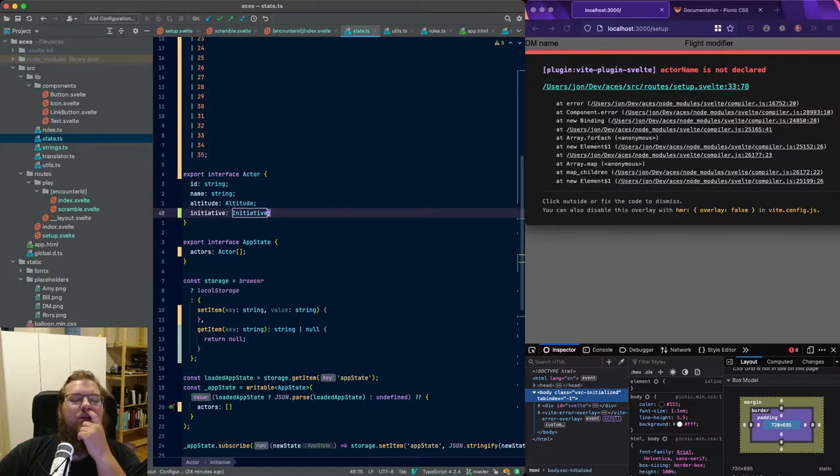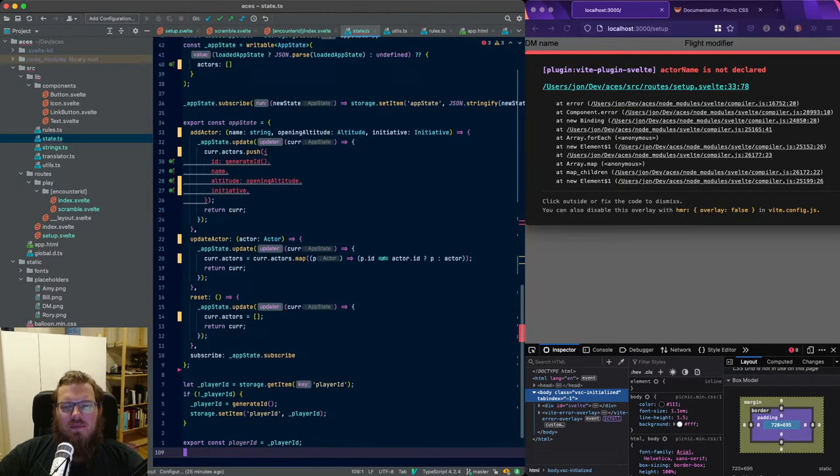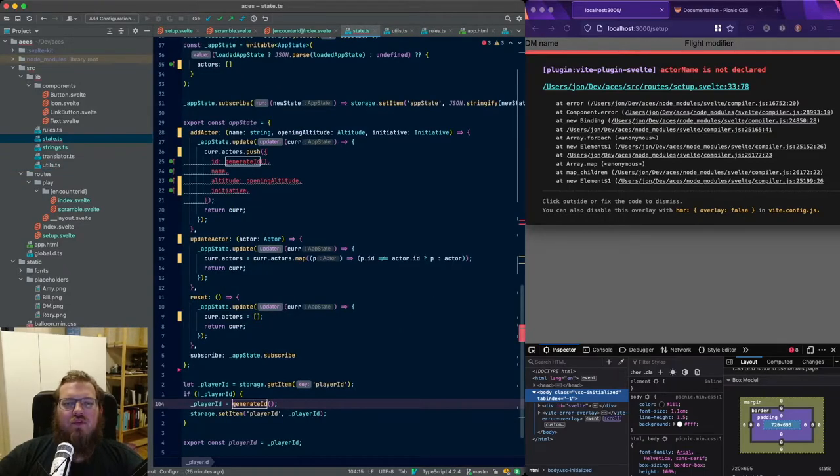Don't really know why I should have like a connecting thing. Nah, we just store it directly on the player, I think. Directly on the actor. This should be an ID. Do we have like a... No? What's this return? Just a string? Yeah. That's probably fine. Sure.